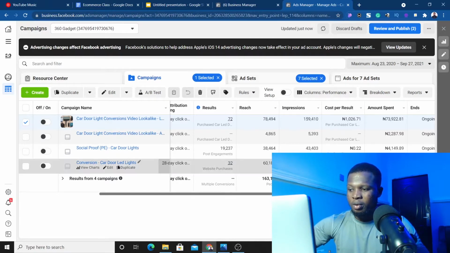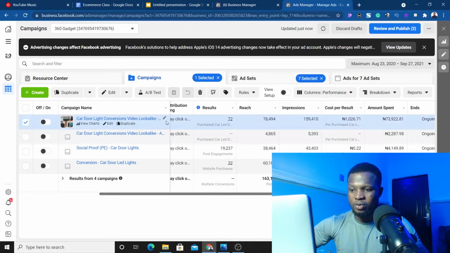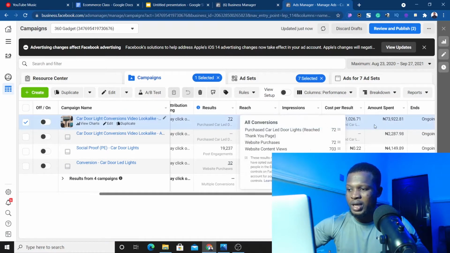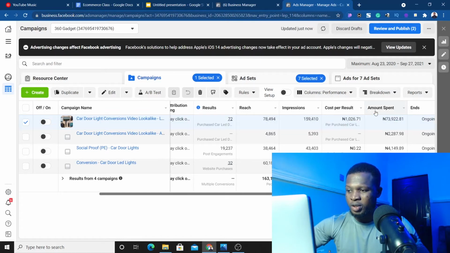But right here, because we are now running a lookalike ad to the lookalike audience using the video based on the percentage they watch, we are now able to get people to buy this product at 1,026 naira. This product goes for 20,000 naira for one, whereas people normally buy two because they would like to cover the four doors of the car.